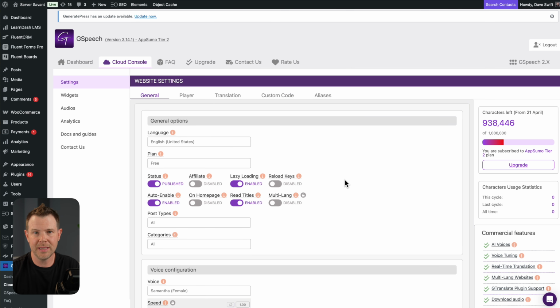And now I've got essentially the same view that we saw over on their website embedded onto WordPress, where I can change all of the same options. So this is nice if you use it on a client website, because then the client can customize it exactly as they need, and you don't have to share passwords with your GSpeech account. They will be able to see your account info and that you're using AppSumo, however. So if that's something that's important to you, keep that in mind.